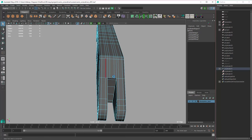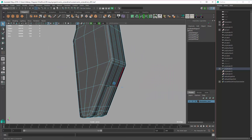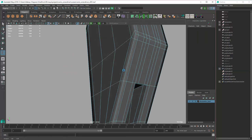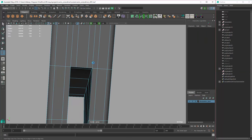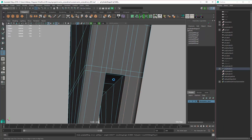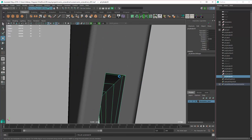Now I'm going to show you how to close this off because I don't like to keep it open like that, so I'll quickly show you my process for this. I don't like the loops going up, there's no reason for that. Well, we forgot to combine.